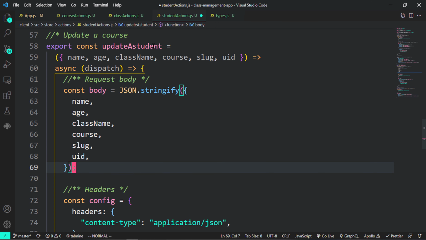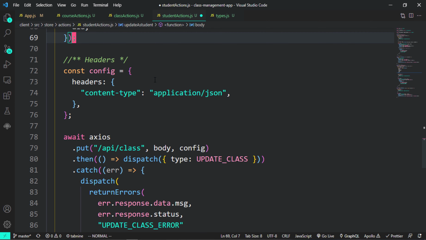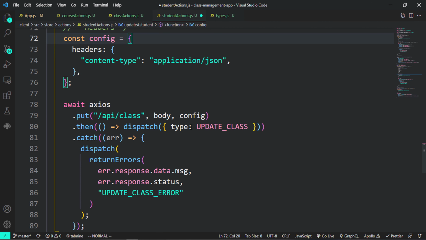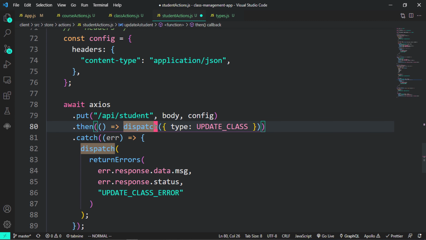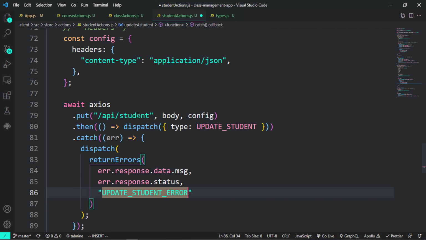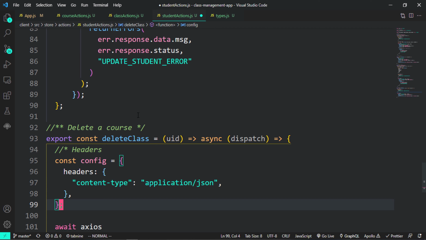Tab 9 sometimes thinks relevantly, but sometimes it just does things off point. So we have the config as well, and we are making a request to API/students, and we can pass our body, and whenever everything works perfectly, we can just update the students. And here, in case we have an error, we have update student error. Then lastly, we have delete students.